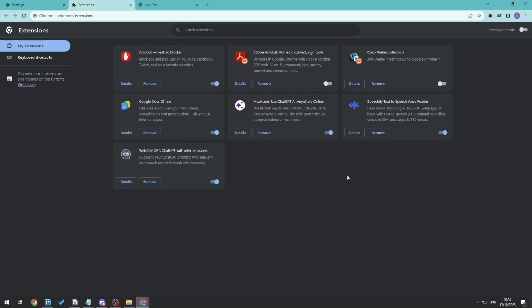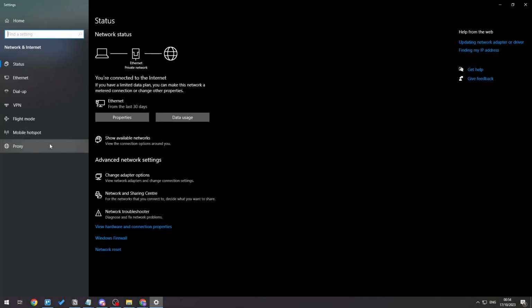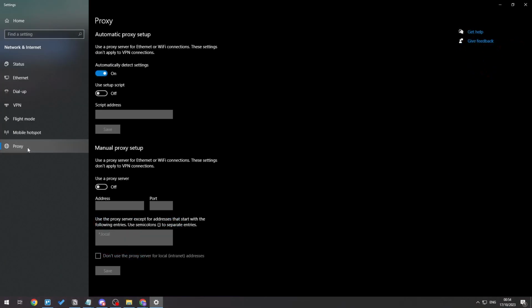And one last thing that we can do is use a proxy instead. So let's go to our network right here by clicking on this. This will be either a symbol like this or the Wi-Fi symbol. So go ahead and click on it and then click on Network and Internet settings right here. Now what we're going to do is go into Proxy right here. And then we're going to toggle this on right here. Now go ahead and try that once again, and hopefully this would have solved your Captcha error.